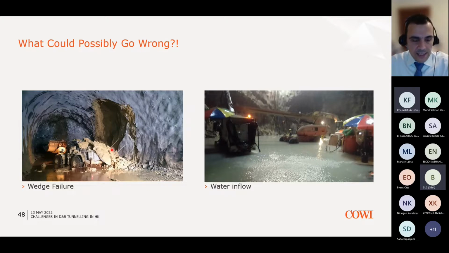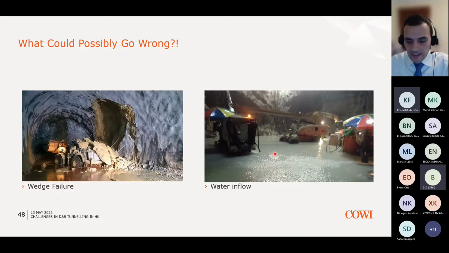But when we're discussing wedges and potential wedges and the support that we need for wedges, you can see the size of that. That's nearly the full height of the tunnel. And you can just about see the length of the rock bolts here. And the density, it's only a few of them. So you can clearly see that the bolts in all likelihood were not long enough, and there weren't enough of them in numbers either, in density.